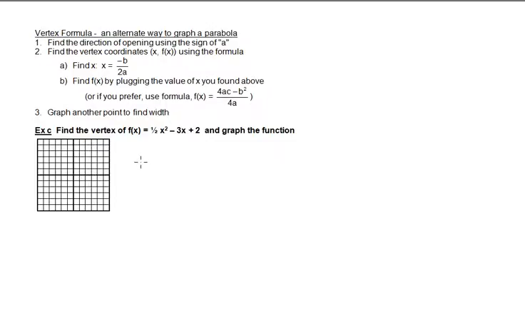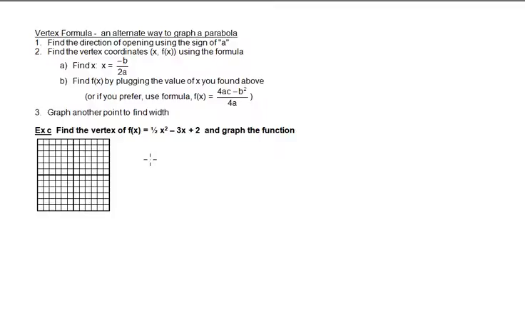Graphing parabolas by completing the square can be really tedious, especially if the coefficients aren't cooperative. If you look at this equation here, first of all, we've got this half in front of the x squared. Secondly, the middle term is 3, which is not an even number, which would make this really difficult to complete the square. Thankfully, we have a formula which will allow us to calculate the vertex, and that way we can avoid completing the square.